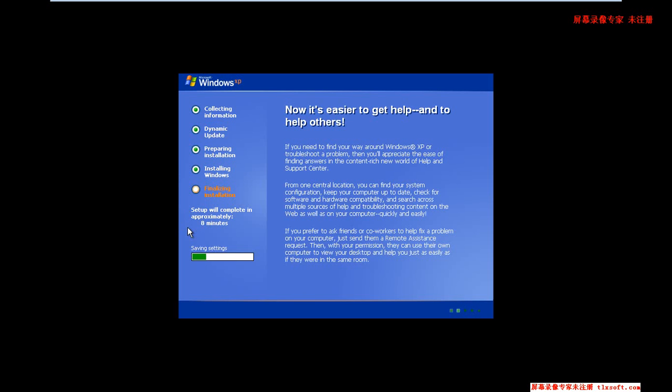Only 8 minutes left. This bar indicates if setup is active. If setup isn't doing anything or is stuck somewhere, this would stop.